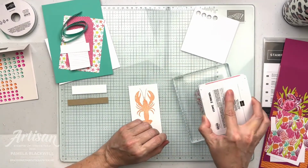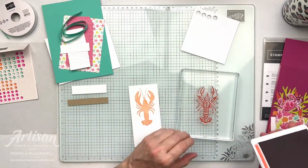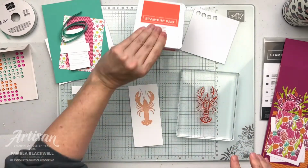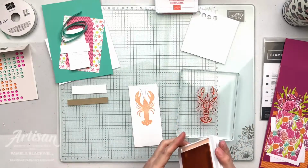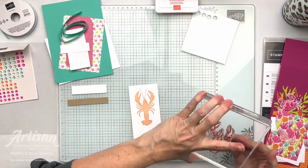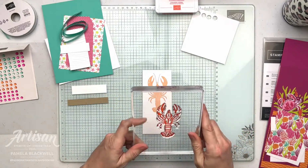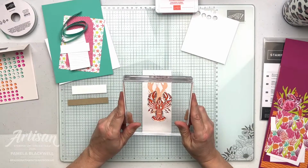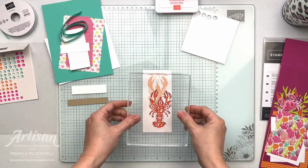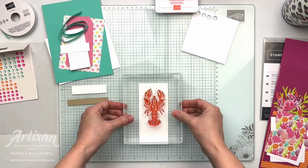All right, and then the same thing. I can just kind of ink it up like that. I never did close up my petal pink. Let me do that too. And then I haven't stamped this one yet. So I'm gonna get up over top of it. I'm gonna have to bring it down a little bit so I can see.